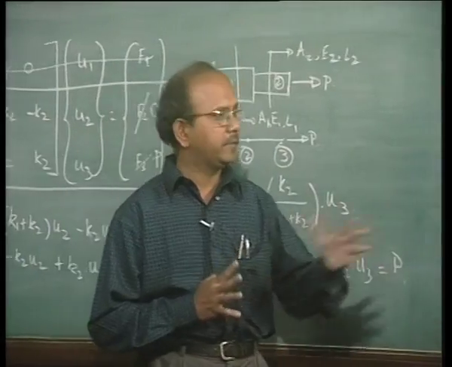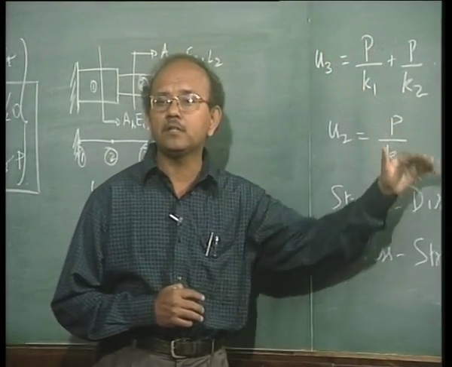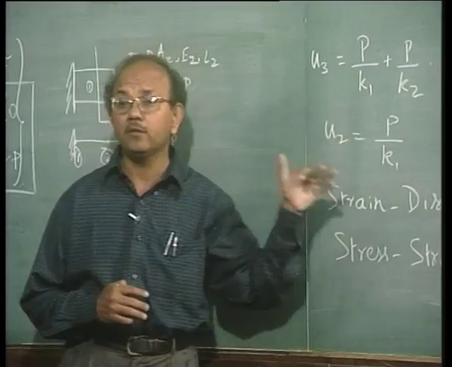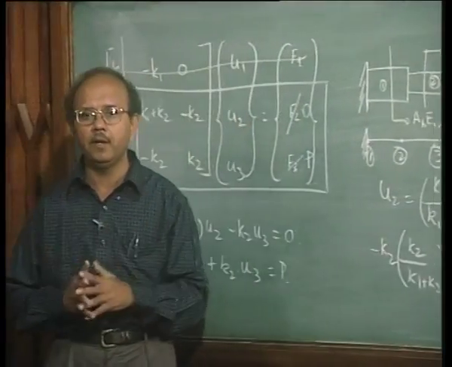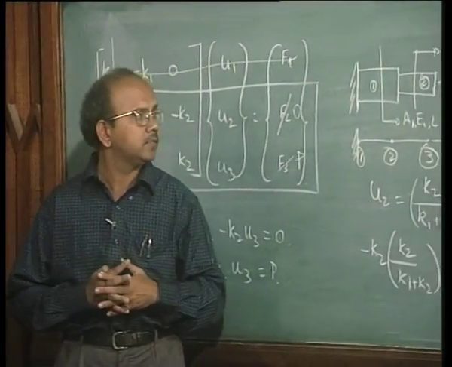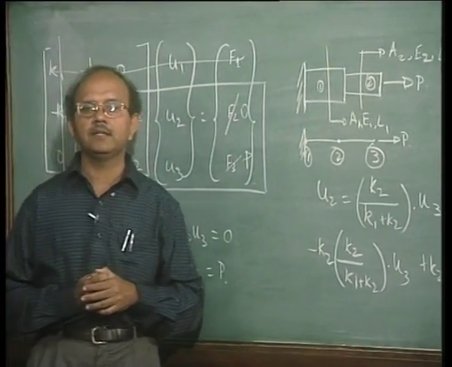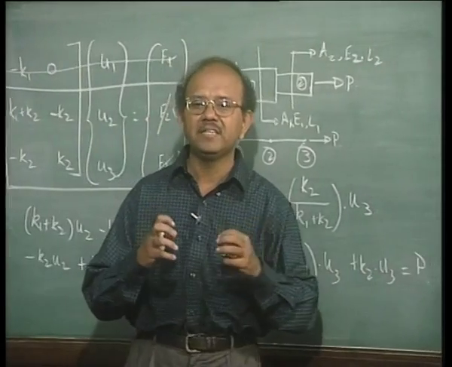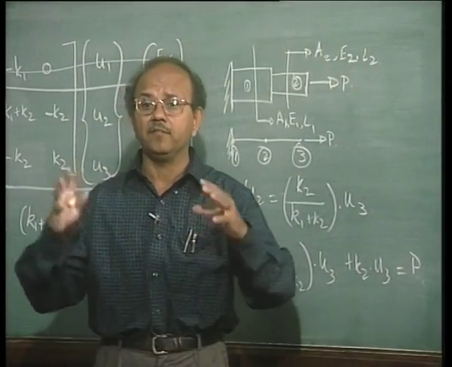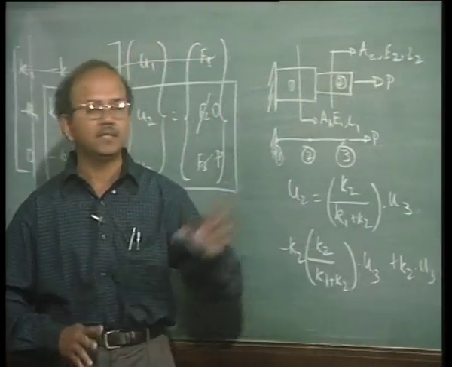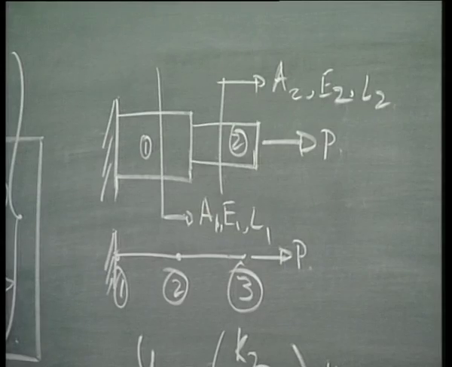Now let me summarize it. If you look at all the steps we have gone through, we have gone through quite a few steps, though every step was simple. What is the first step? We looked at the problem and said that this behavior is a simple bar behavior. We said that this is simple bar.